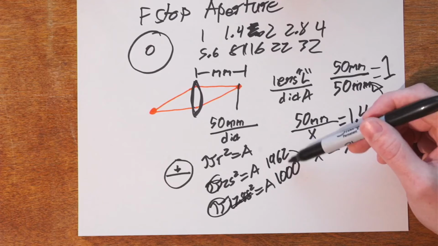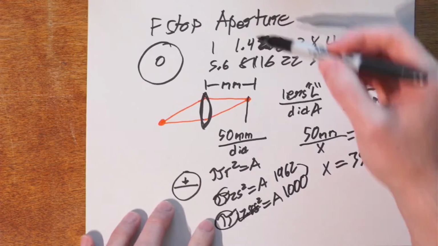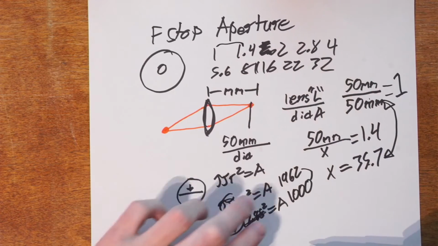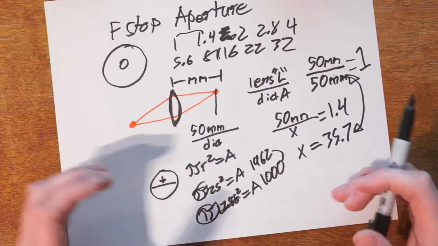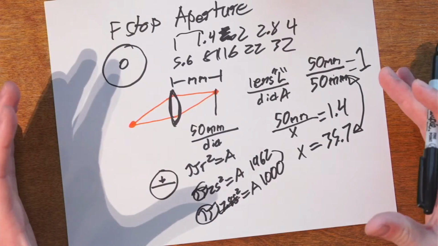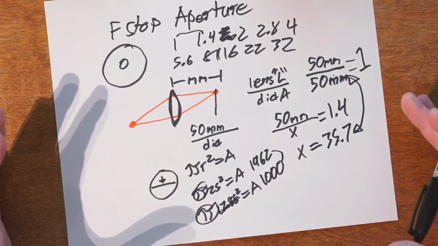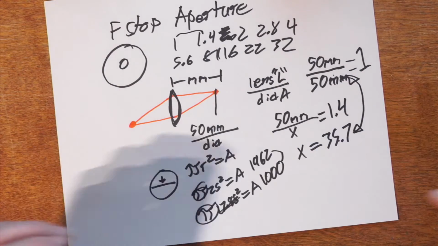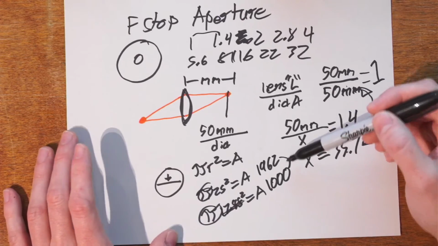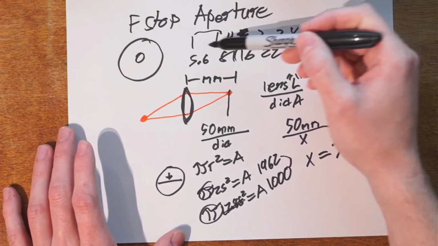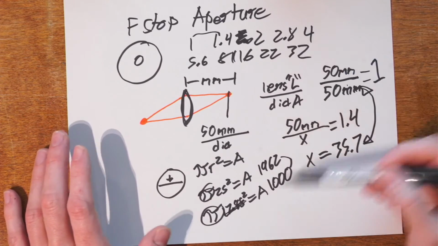But yeah, these are pretty close to being doubled for these two values because, again, it is the area that lets light in, not the diameter, right? If you put a bucket out in the rain, the area of the bucket determines how much water you get, not the diameter across it. So just be aware that this is a doubling even though it doesn't look like it. We can work out this math for each one.